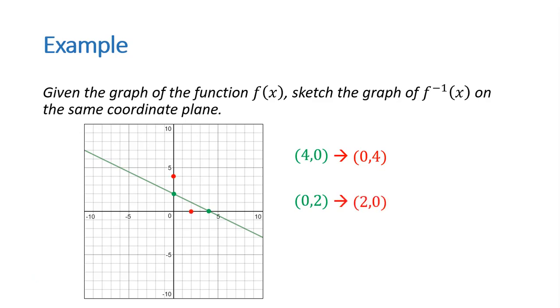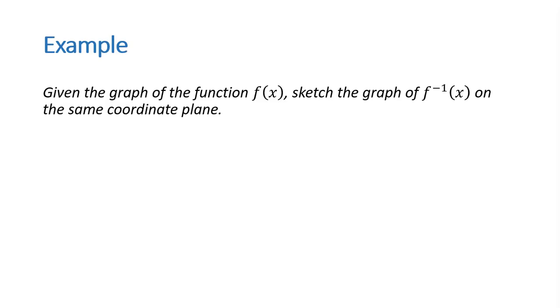So we put those on our graph, and then the shape is going to be the same. So the inverse and the original function have essentially the same shape, just reflected across this diagonal line. So the original shape is a diagonal. So this is also going to be a diagonal, just intersecting these new points that we got from inverting our x's and y's.